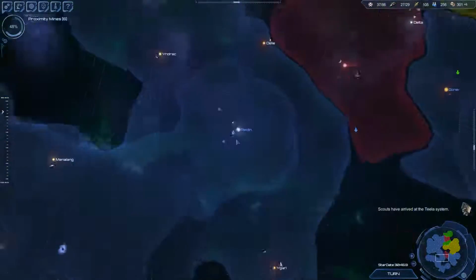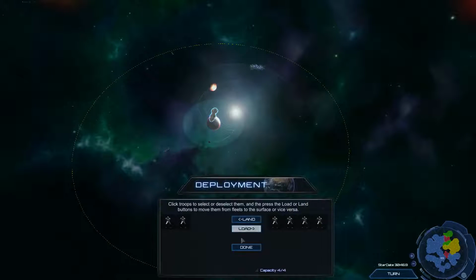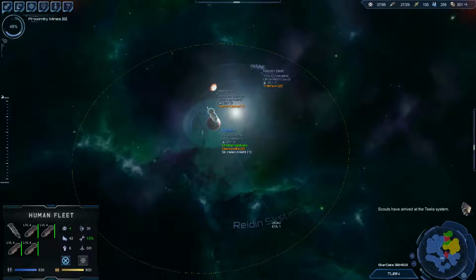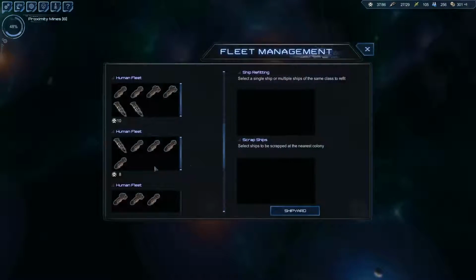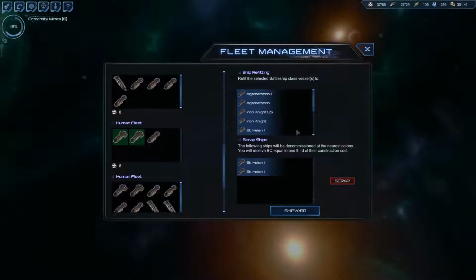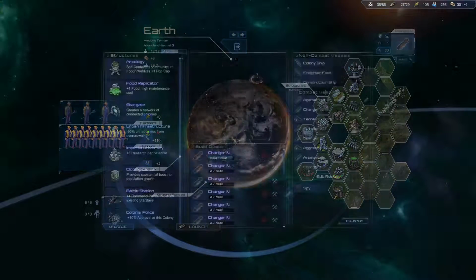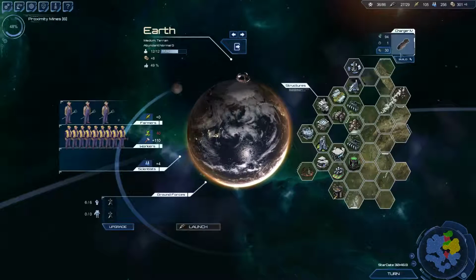Oh, that's this fleet. Oh. Right. And I need this fleet, so... Yeah, here we go. Convert these to Indomitables as well. And we'll just move them up the queue.